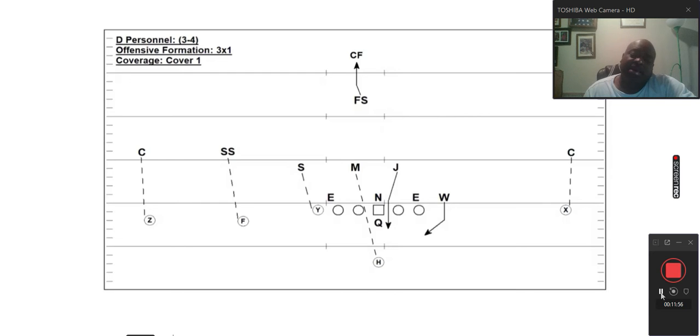The Mike could go into the A gap on the opposite side. The front 3 can slant, and the Mike and the Jack can go through the opposite gaps. The end and the Will can trade places. They can loop. The end can go around. The end can go to the C gap, and the Will can go into the B gap.